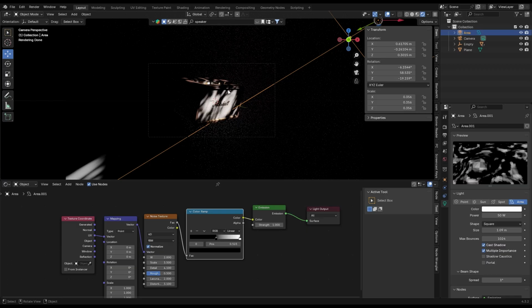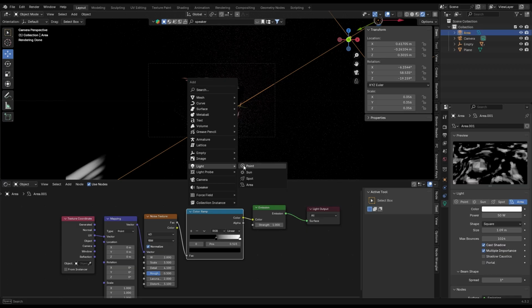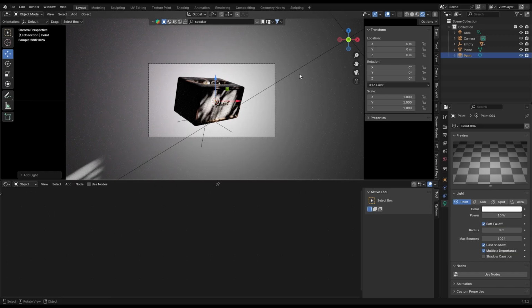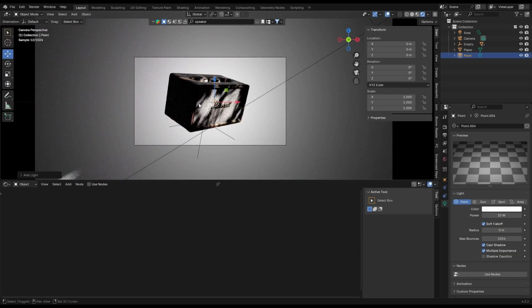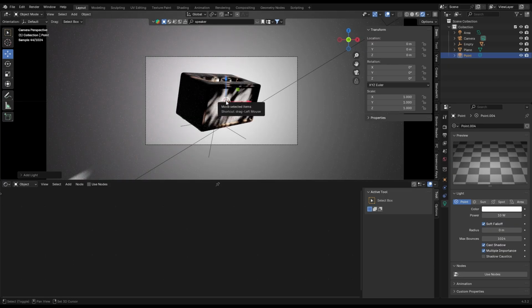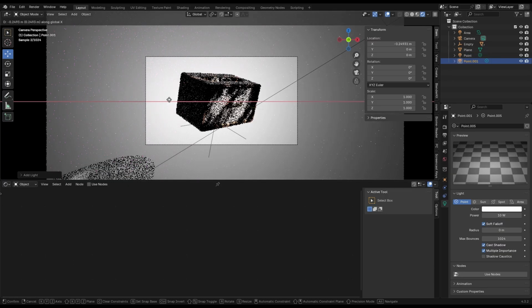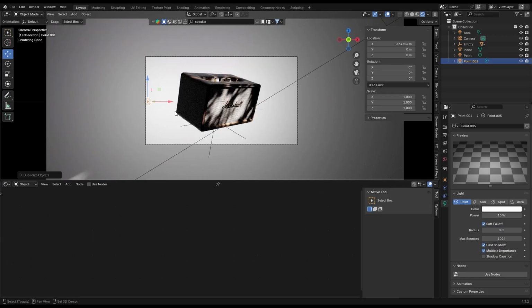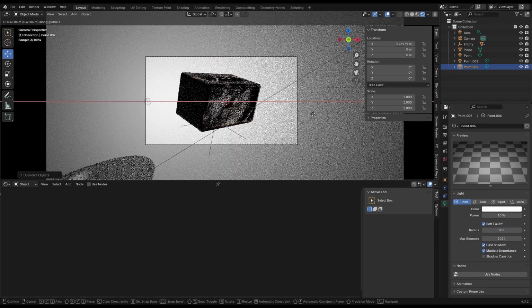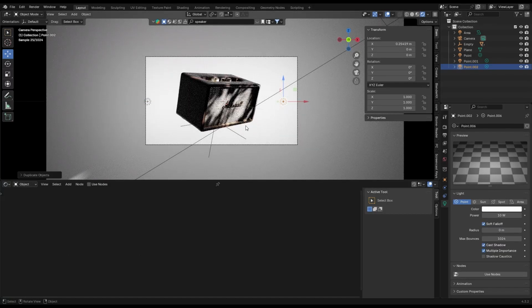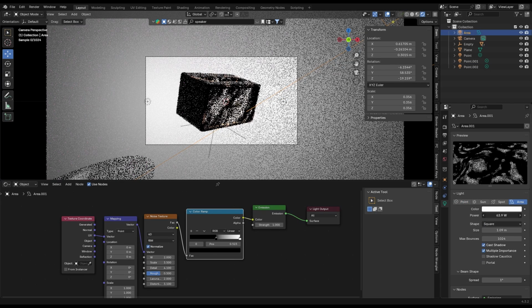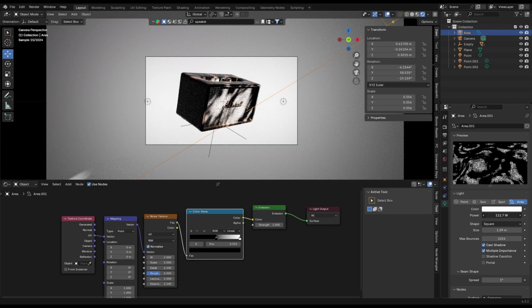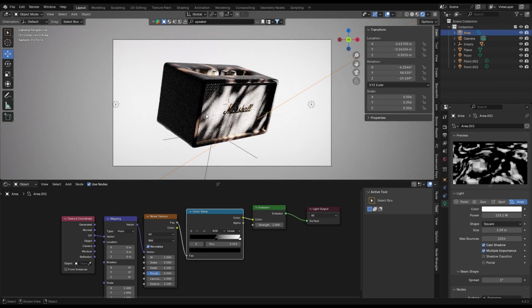The next one what we're gonna do is add another light, the point, so it will illuminate our background. So you see how it looks now. And the next I'm gonna duplicate it with Shift D and place one light here and one to the right, so it will illuminate the border of our Marshall speaker. So you can now increase a little bit our main light power, and this is what we got.